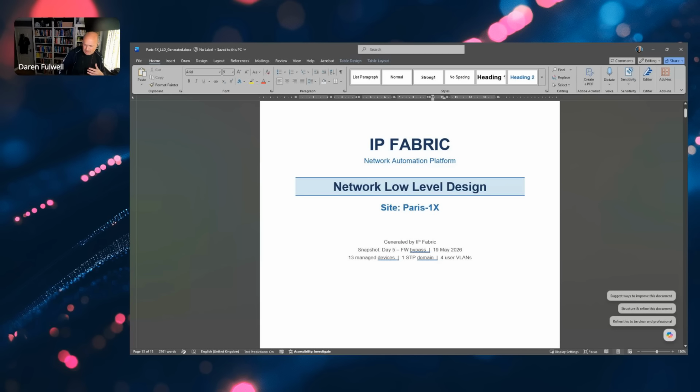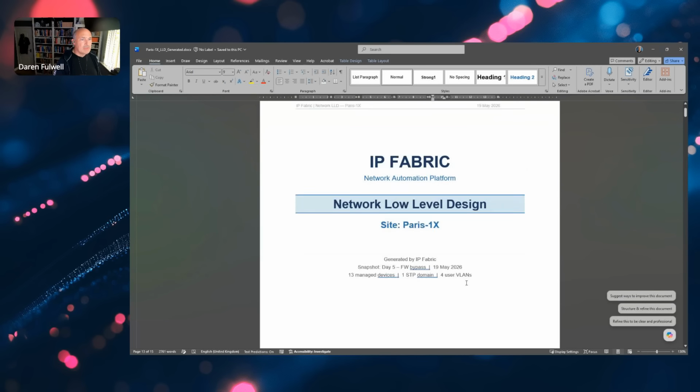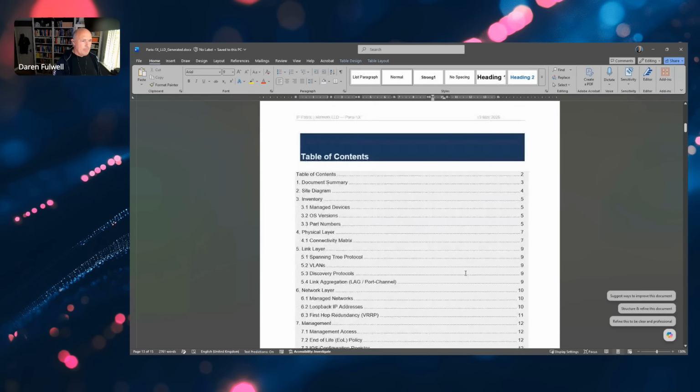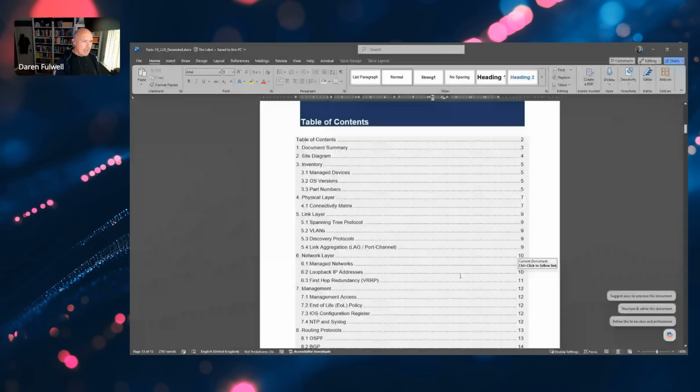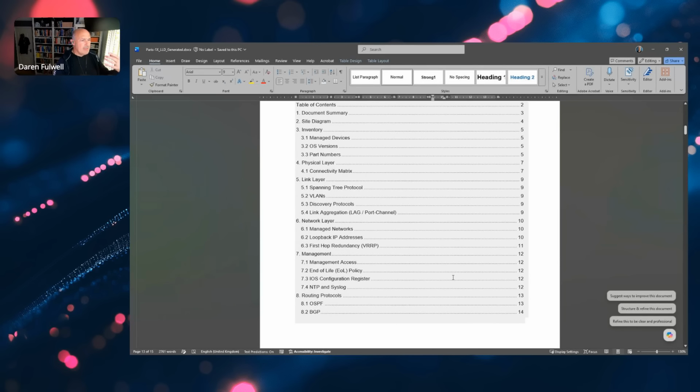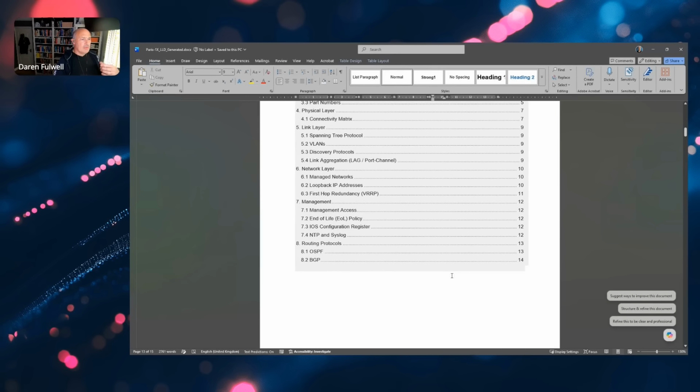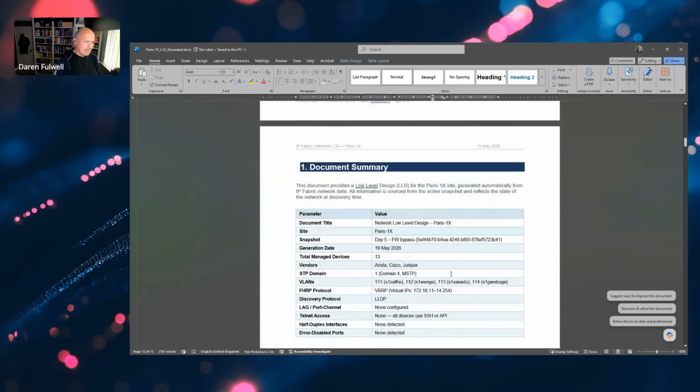If you're a network engineer like I was, you'll recognize this instantly as the kinds of documents that we use to build our networks from. This document would have been put together by an architect to include inventory, connectivity information, configuration information, control plane, management plane, all of those good things.